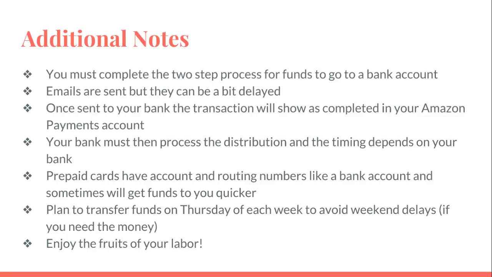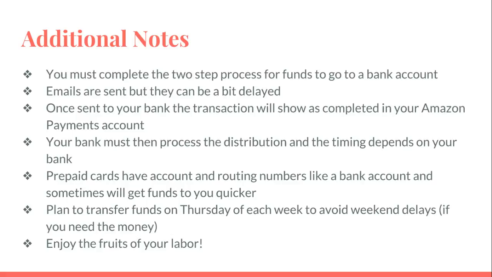If your bank is slow, or if there's a reason why you don't want it to go into your bank account, there are prepaid cards like NetSpend and Bluebird, American Express. NetSpend, I think, is a Visa or MasterCard. You can get an account with those, and it has account and routing numbers just like a bank account, and the funds typically get to you a lot quicker. So that's something to consider if for some reason you don't want to use a traditional bank.